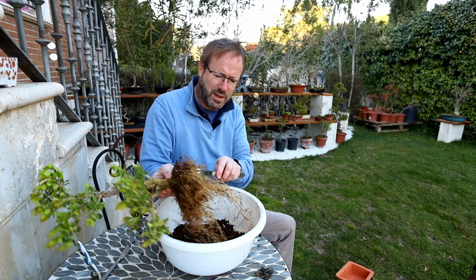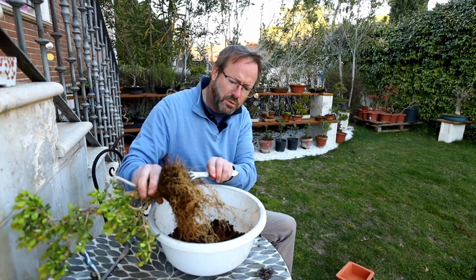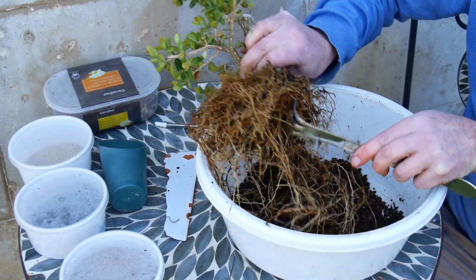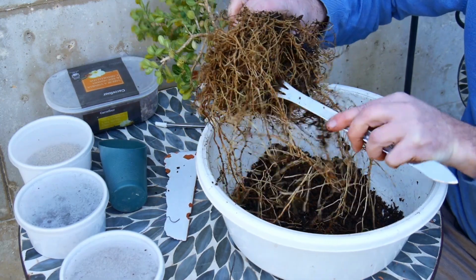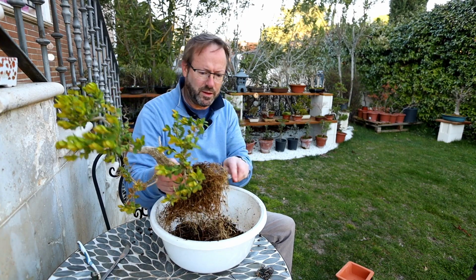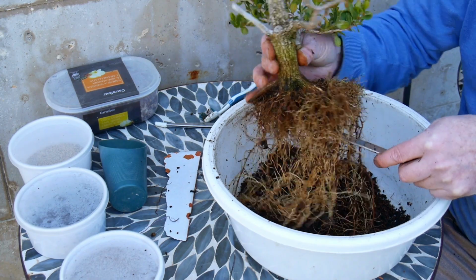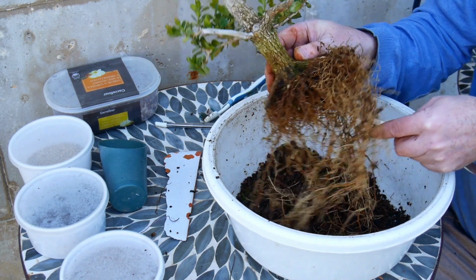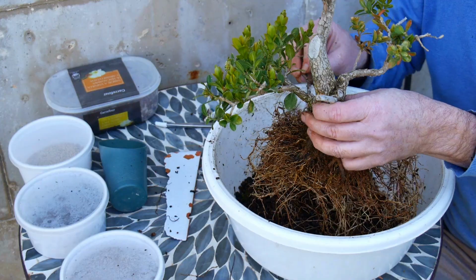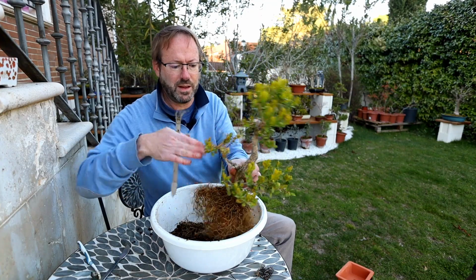Let's turn the tree upside down, have a look underneath. Now what I'm going to do is put the rake right into the middle and rake outwards. So we're still getting rid of that soil, doing it outwards from the centre. Now this is such a good healthy root plane at the bottom, and the flatter the root plane, of course, the better the nabari, these surface roots, and the shallower a pot you can put it into. Beautiful, lovely roots, just coming right down from the trunk.